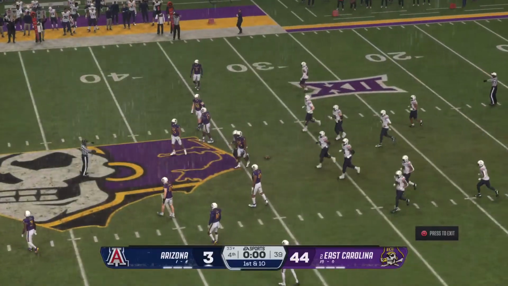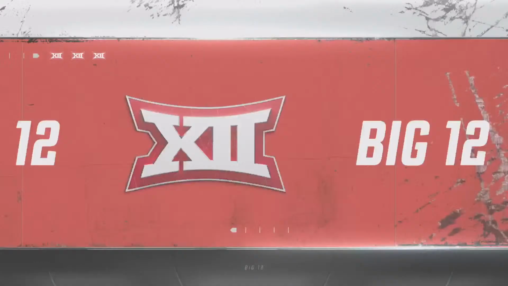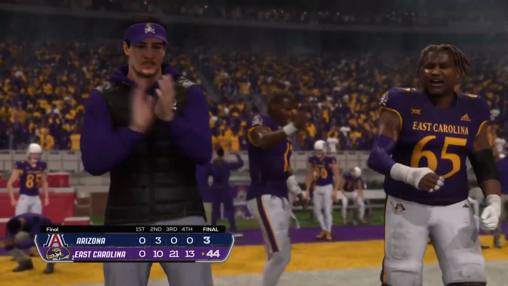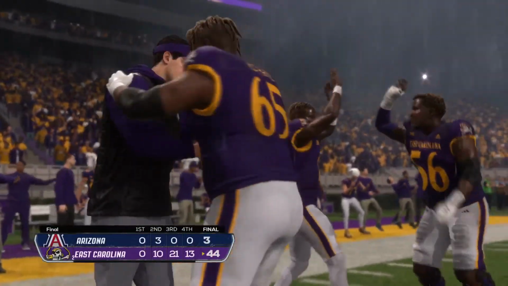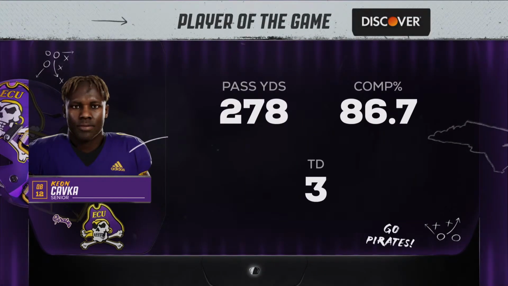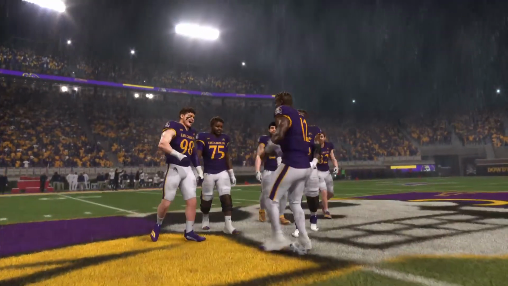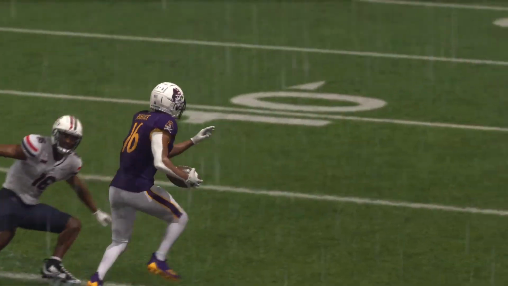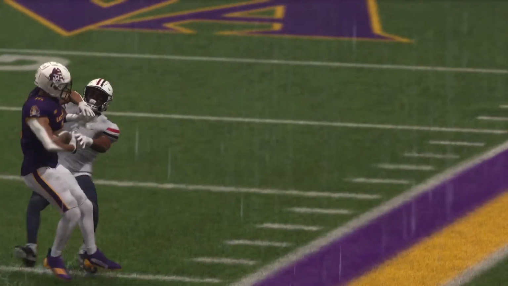They stay aggressive and push their way out to the 33, and it's first down. Just complete and utter dominance in this one. Outplayed their opponent and took care of business. Yeah, total domination in all three phases of the game. Offense, defense, and special teams. This team came ready to play, and man, it was pedal to the metal right from the opening kickoff. And that's how you like it.